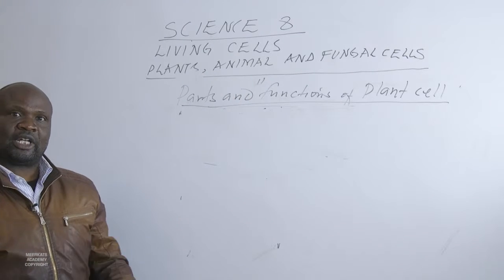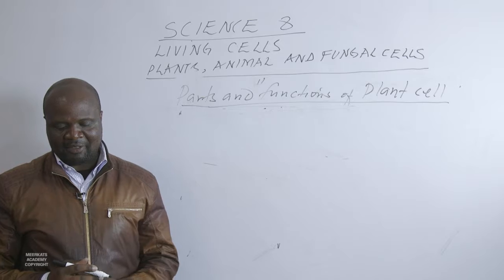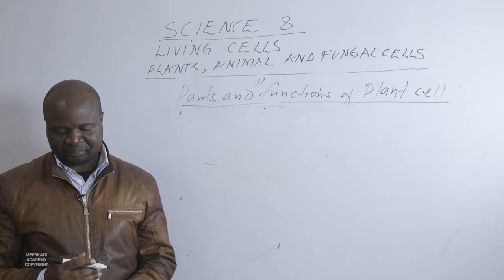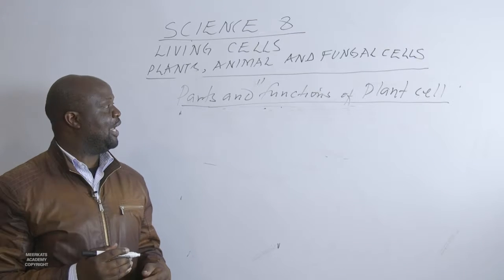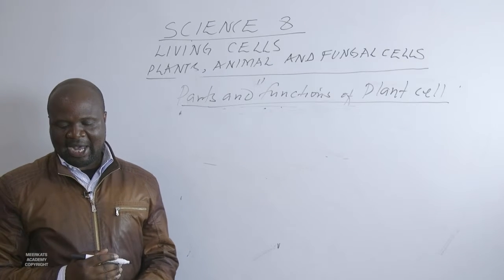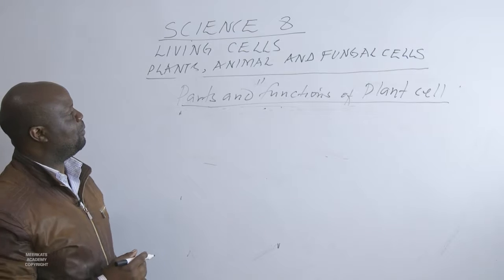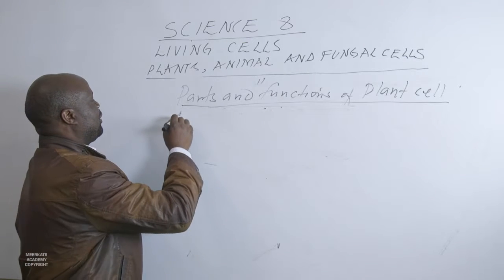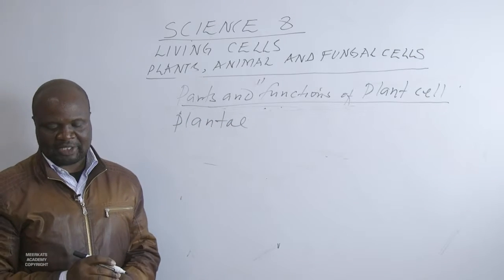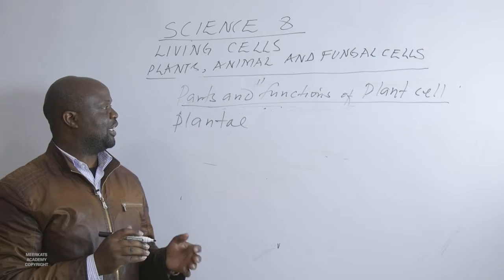And with the plants, we can have the following relevant information. One, plant cells are the basic unit of life of organisms of the kingdom Plantae. I repeat, plant cells are the basic unit of life of organisms of the kingdom Plantae. This is just the plant kingdom. So we are saying plant cells are the basic unit of living organisms of the kingdom Plantae.